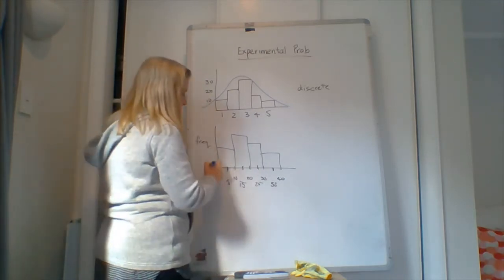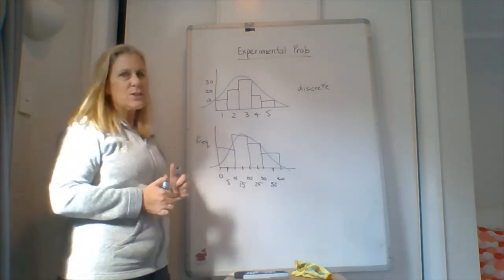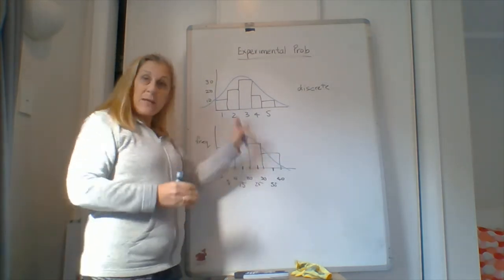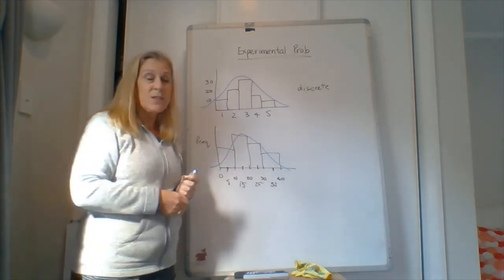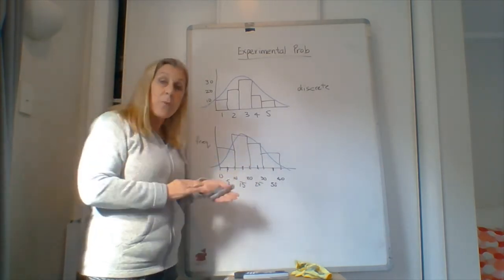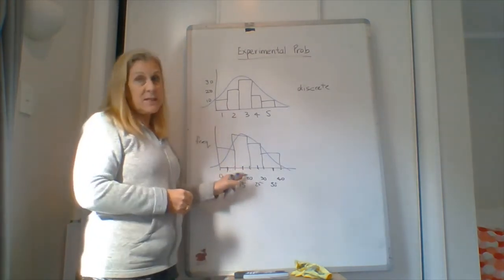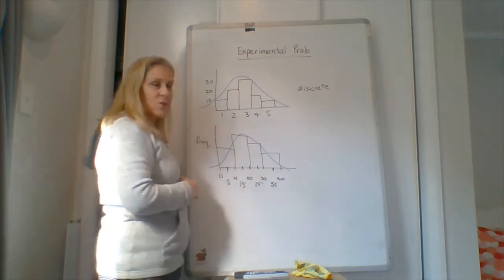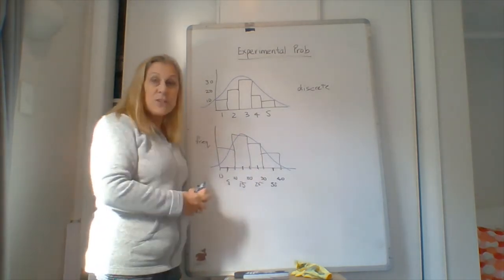This one, if you try to make it into a normal distribution, it's not very good as a normal distribution. Although there is a peak in the middle and it does tend to go outwards, we could say that it could be approximated by a normal distribution. And if we knew the mean and the standard deviation, we could find out what each of these bars was supposed to be by looking up the values in the table.